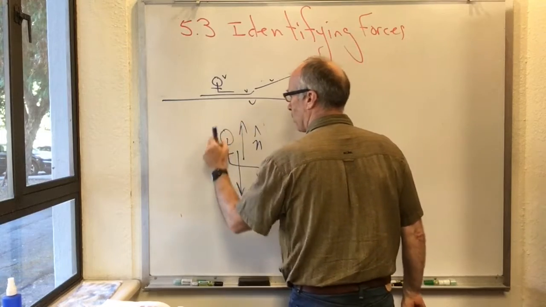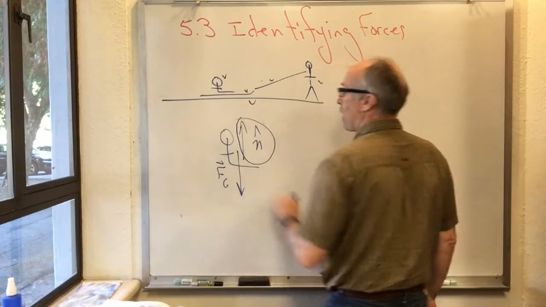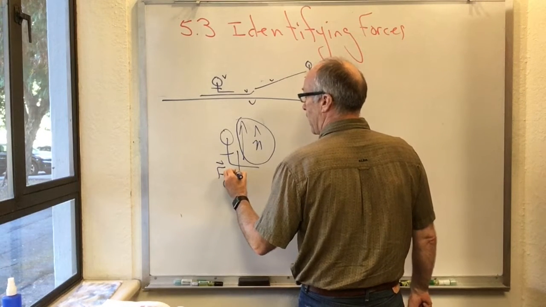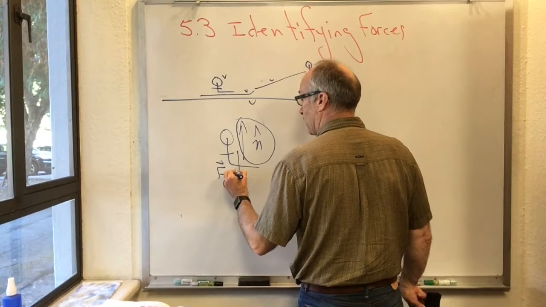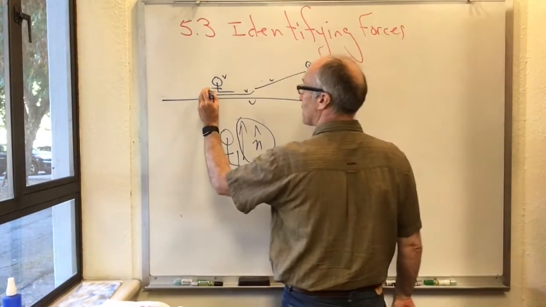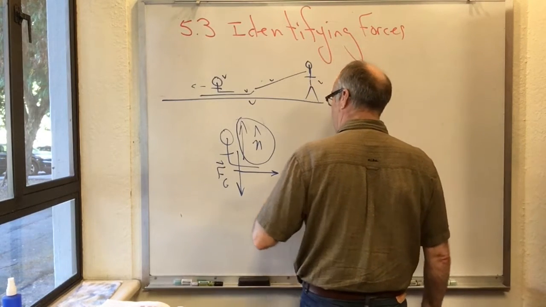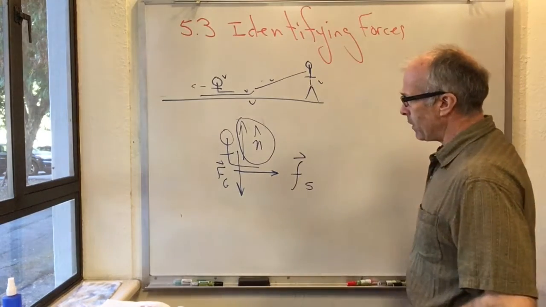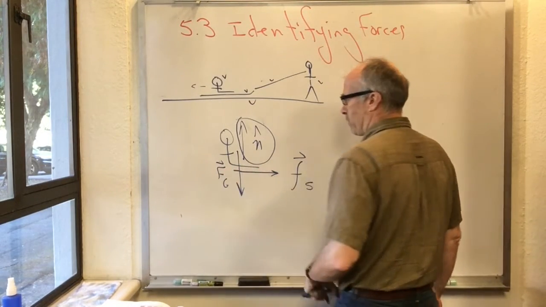But the key thing that's happening when you're looking at the picture of the child here is that in addition to a normal force of the sled on the child's legs, there is now also a horizontal force of the sled on the child's legs. And if the sled's speeding up, it's forward. As long as the child isn't slipping backwards on the sled, this is a static friction. So we write F sub static, and F sub static is in the forward direction.